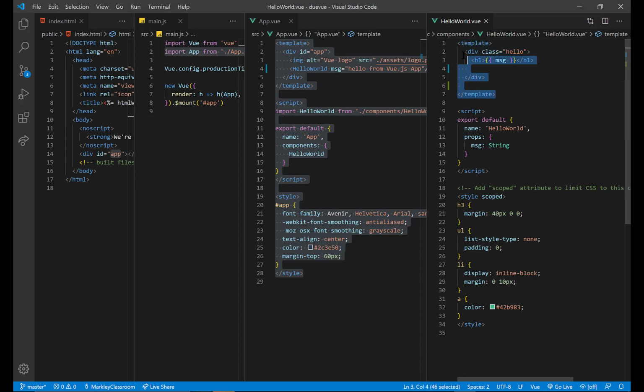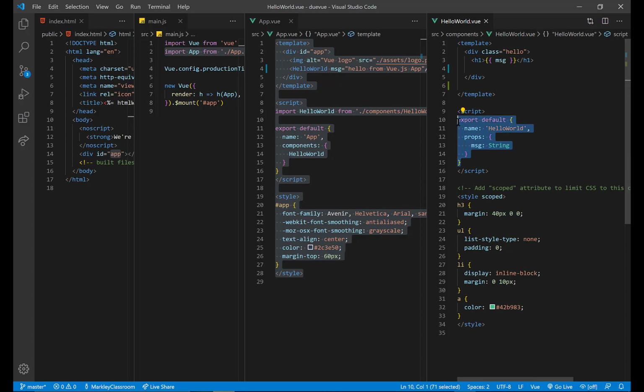So it is what our user is going to see. It's our HTML. It is made up of a script tag, which is exporting as an object our template and whatever methods, properties, props that we're going to need, and we'll see more of that as we move along.